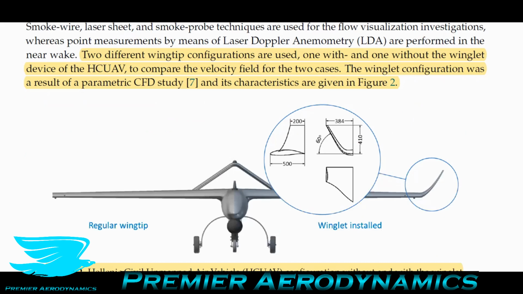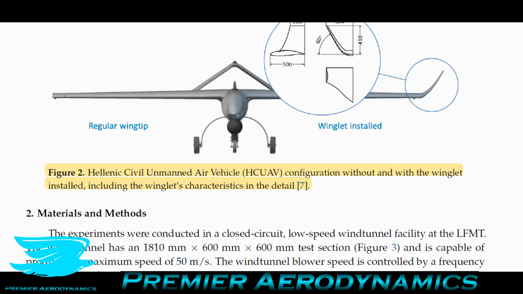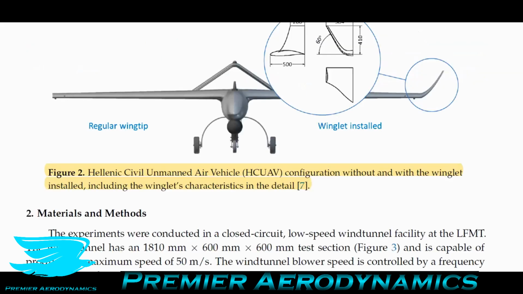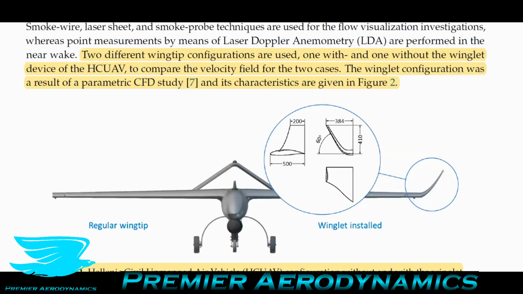So they have a picture here that also shows the winglet, and it's fairly standard. First of all, the airfoil profile is what they call a NASA NLF 1015 airfoil profile. And what this is, it's mainly designed to keep the flow as laminar as possible. It also looks very much like a supercritical airfoil, where the trailing edge is a little bit pinched. So that's what that profile is, and it's a 15% thickness ratio compared to the chord.